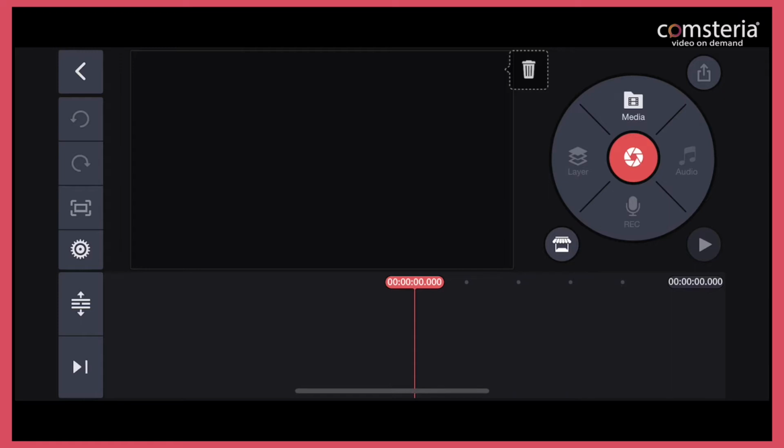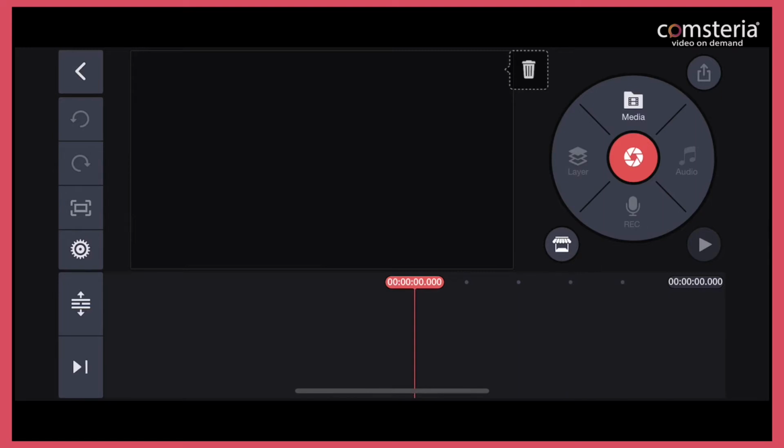On the top right is the media wheel, and that's where you're going to go and access all your files that are on your phone, the video clips that you've shot or photographs. It's also where you'll find titles and music and a whole load of other effects that you can use. To get started, you click the top of the media wheel just to pull in your first video clip. It's the only option available to you at first.